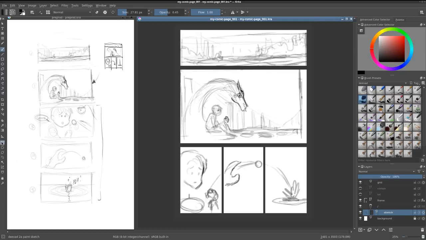Oops. Just doing selection tool, center it a bit, and deselect. And on the corner, maybe the eyes of the dragon like this.